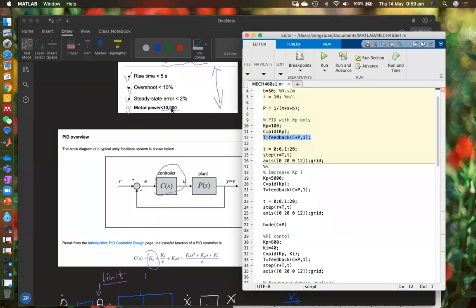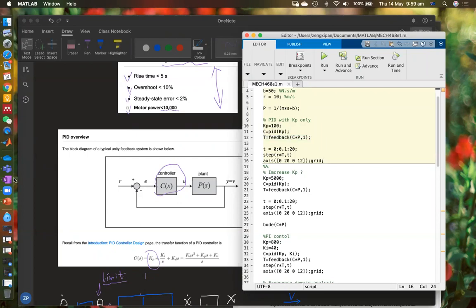Okay, and also the motor power. So in this case, motor power is not here, right? You can't really see what U is here. But then we can do a simulate and read the signal over here. We can do that a bit later. So far, let's just look at what it is for now.